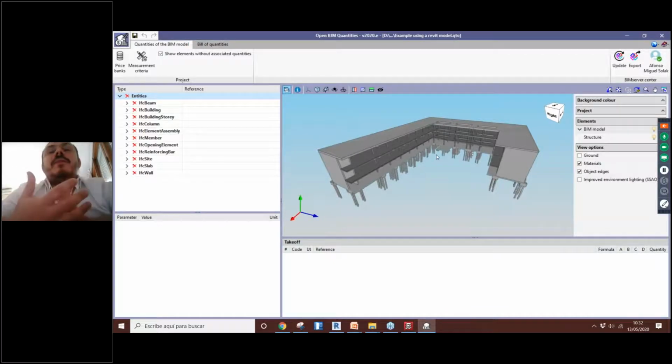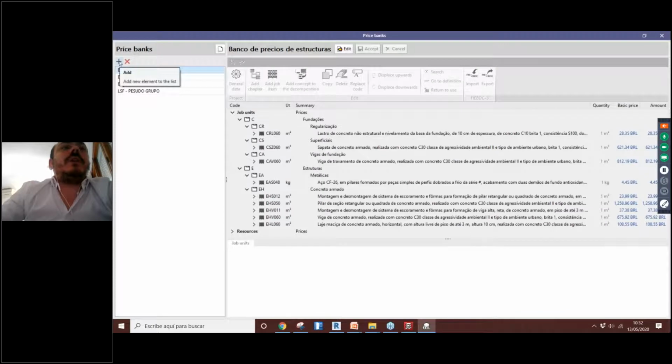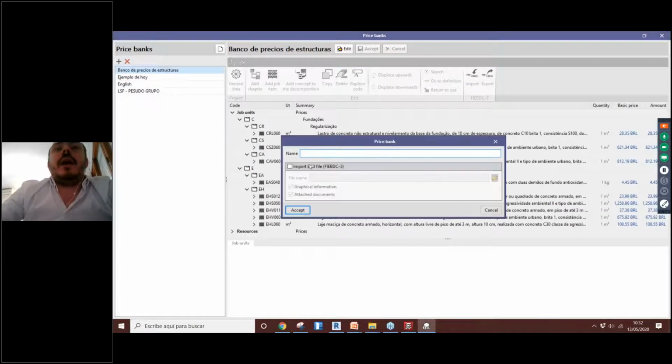But now we have to add a price bank or some concepts to the software. So it's the first button that we have here, add a price bank. I'll load a new price bank, and I will import a price bank from Archimedes in this case, created before.